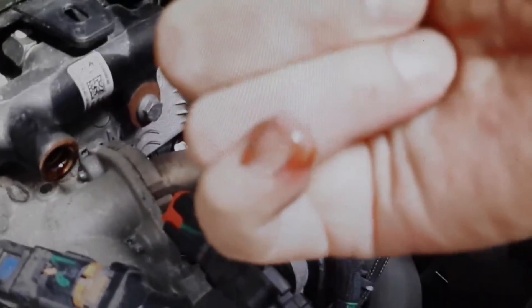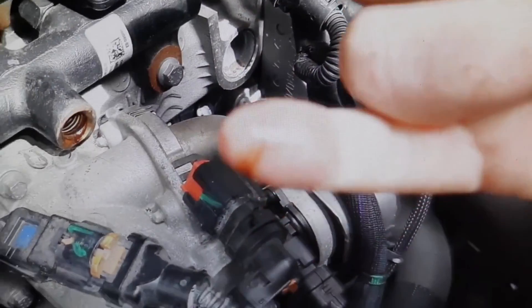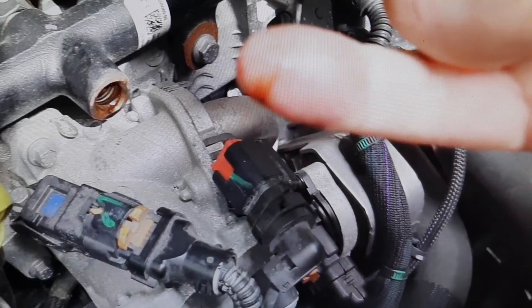Speaking with the owner, he has admitted to us that he has done it many times — the fuel level is below the reserve. All that dirt that is in the fuel accumulates in the diesel filter, and it cannot stop all that dirt. The dirt reaches the injection pump and the common rail system. The common rail sensor has become dirty, that is why it fails. This can also clog the injectors as well. Get used to not having the fuel in reserve — all the dirt accumulates, and in the end it can cause serious damage to the engine.